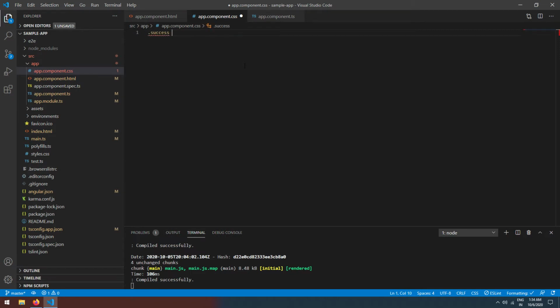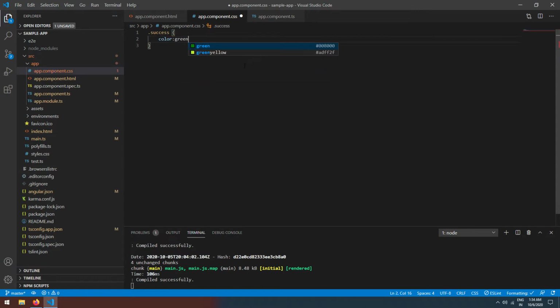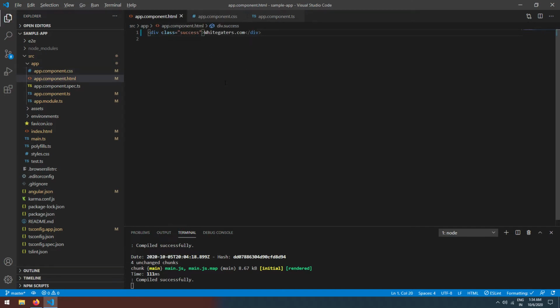Within curly braces, type color is equal to green. Now we have defined a style in CSS and called it in the HTML file. Let's check the output. The text whitegators.com is in green color. This is the usual way of using class.